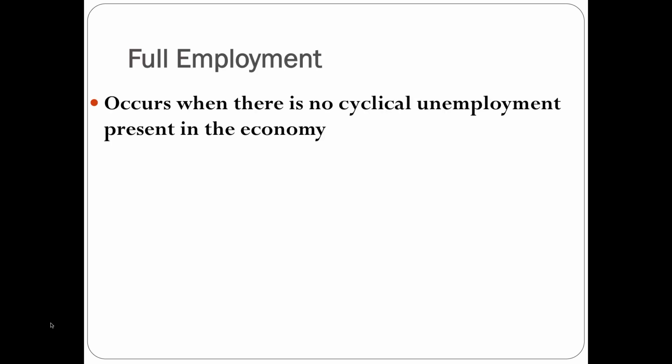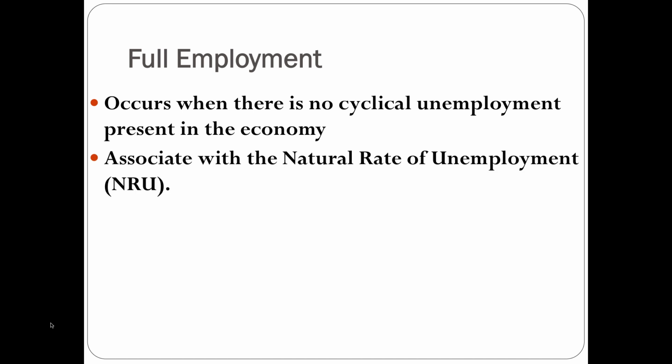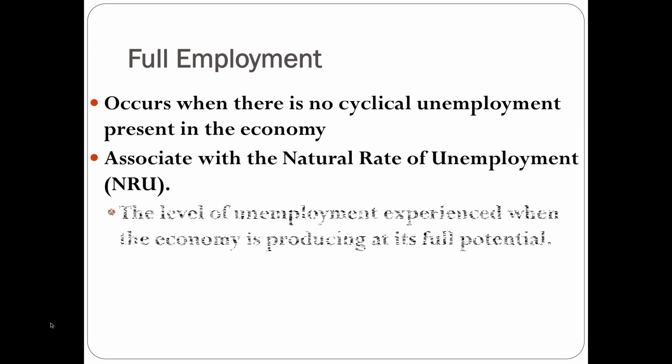Now, full employment. This is an important concept in macroeconomics. It occurs when there is no cyclical unemployment present in an economy. Remember that cyclical unemployment is really bad. It's associated with a natural rate of unemployment. That is the level of unemployment experienced when the economy is producing at full potential, labor markets in equilibrium. Like we said, we don't have any cyclical unemployment.